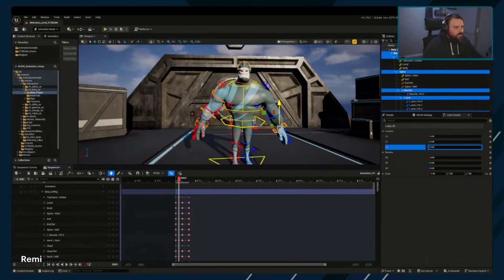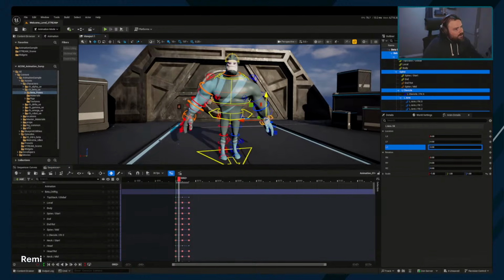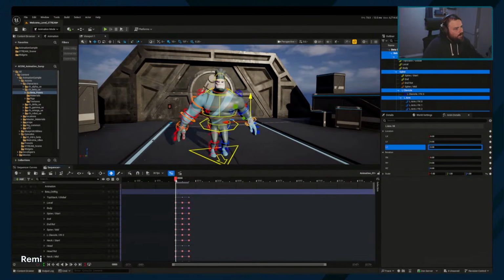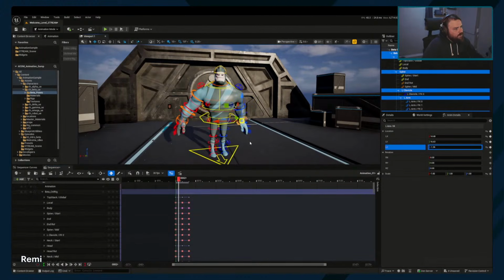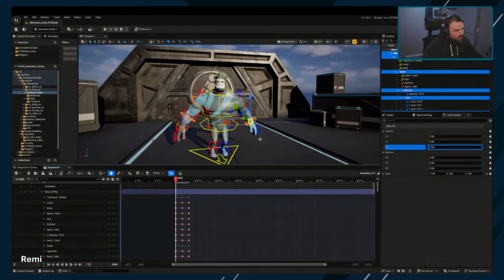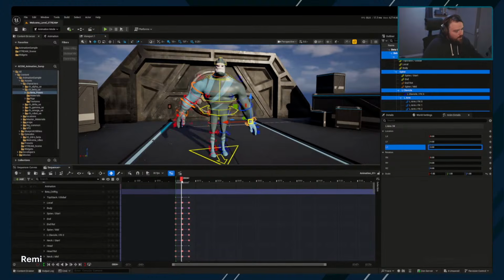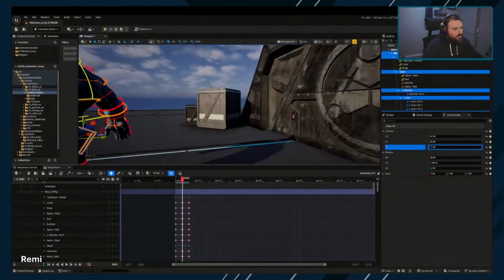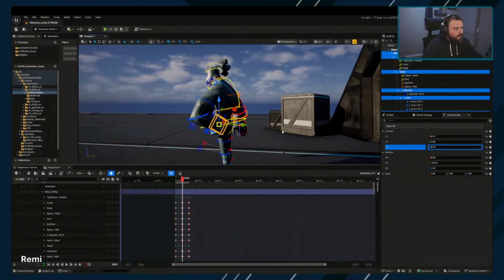Okay, so for the constraints, let me just see how I can set this up. Let's say I start here, I go on the next key, and I want to put his hand on the hips, like so.